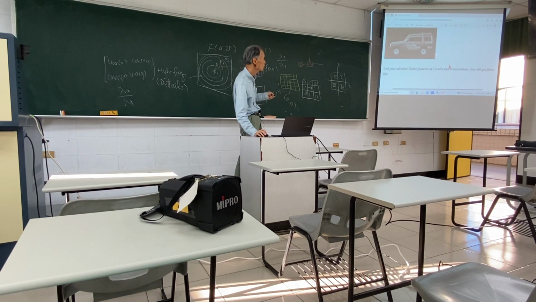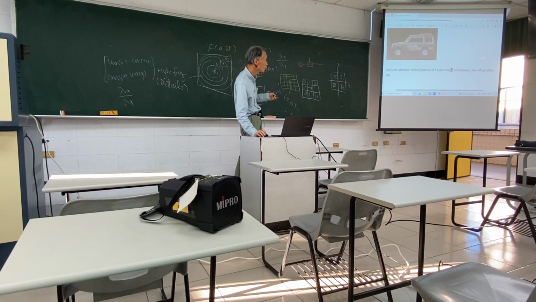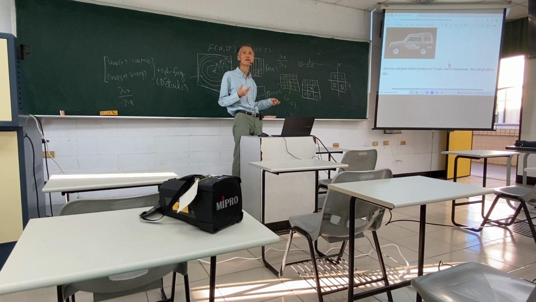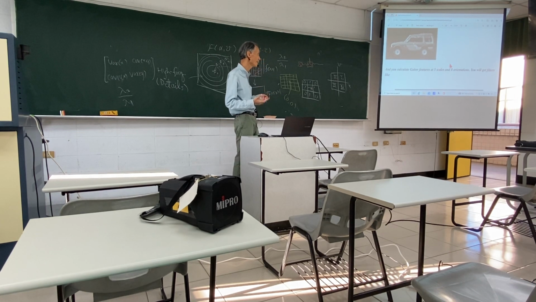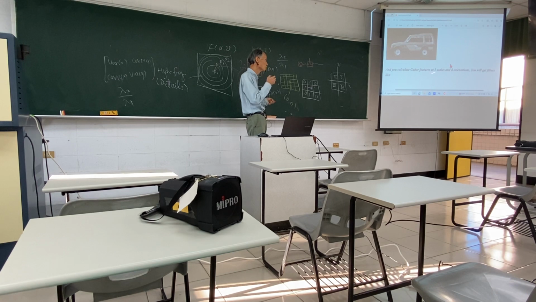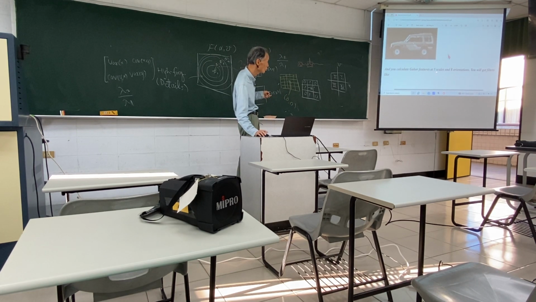Then we do the convolution for each one of the 40 filters. In deep learning, it's called the feature map. For each filter, after the convolution, you will get a feature map. The feature map will represent, with the Gabor transform, the specific scale and the specific orientation. But when you use a Gabor filter, we don't need any optimization. You just design the filter. Usually for this case, you need to use up to 40.